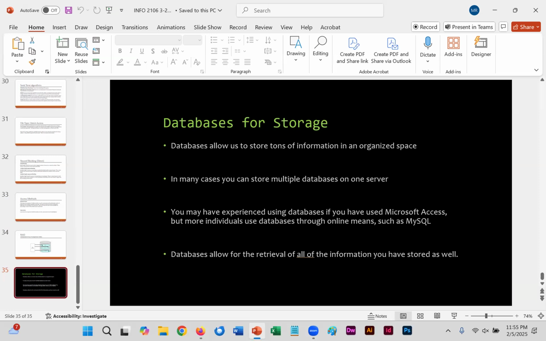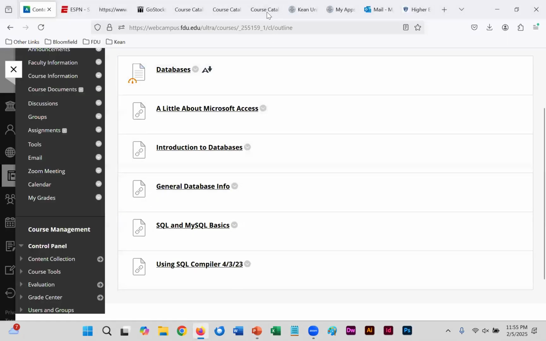And databases, most importantly, allow us to retrieve information that has been stored. So you give permission to 8 other people, everybody now has the ability to access that information within that database.